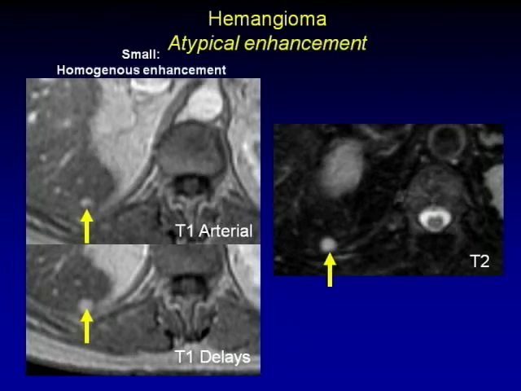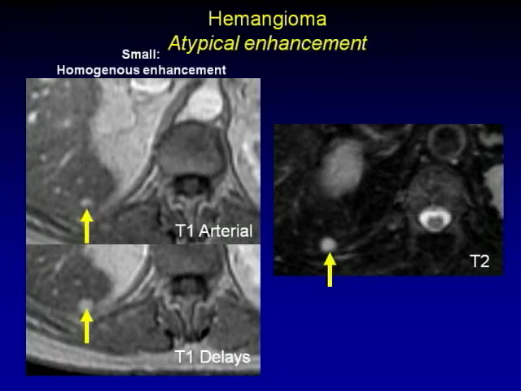And of course, if you're doing an MRI and you look at the T2, despite its very, very small size, 1 centimeter or less, it will still look really bright. And as most of you know, if this was a solid metastasis, and it was this size, and you looked at it on T2, it would be quite difficult to see. But this is so bright that you easily pick it up. So those are all clues for small hypervascular lesions that are hemangiomas.